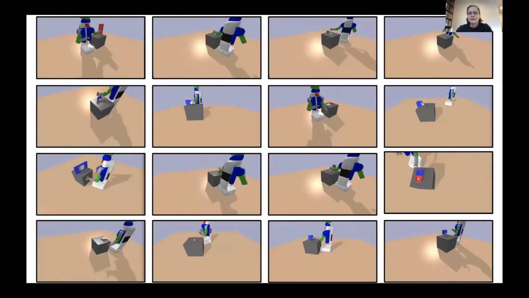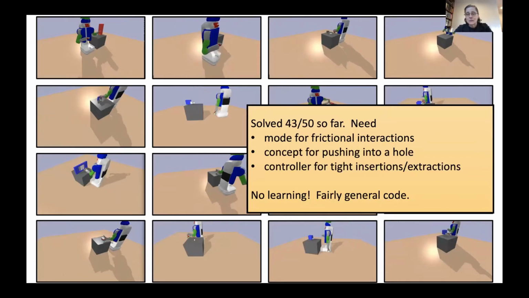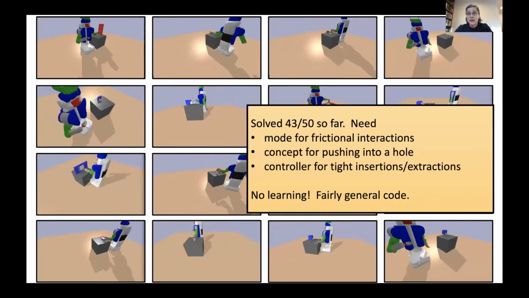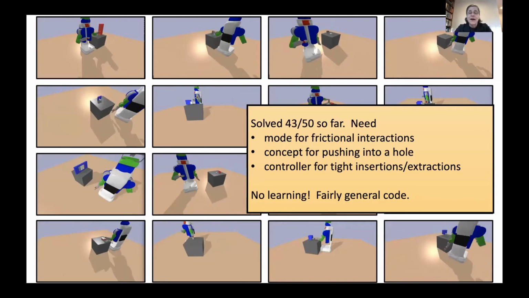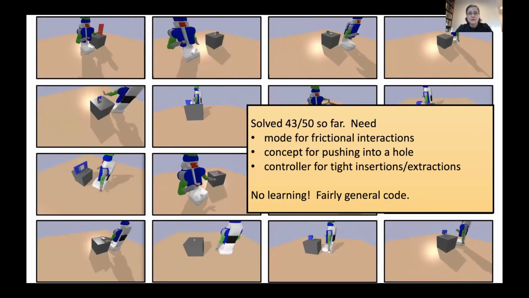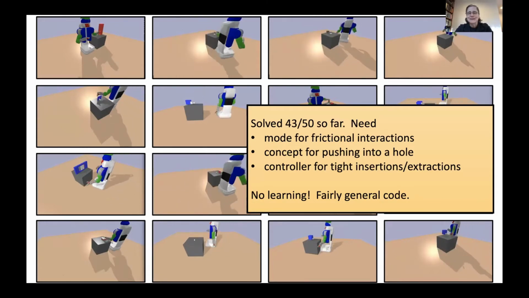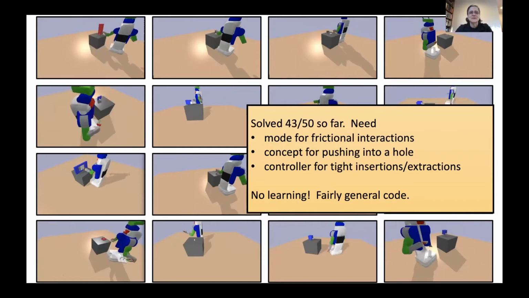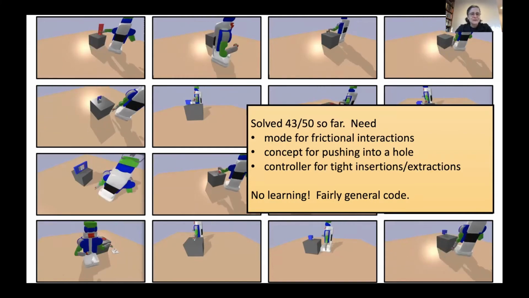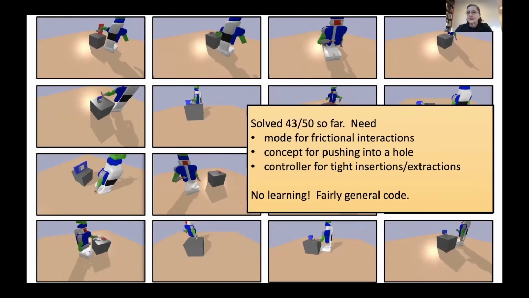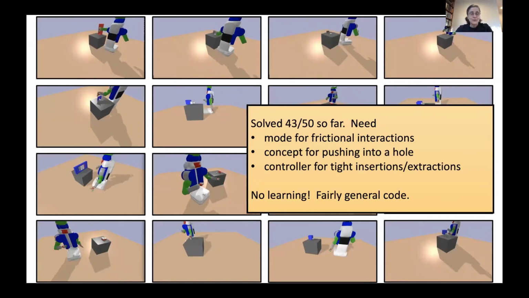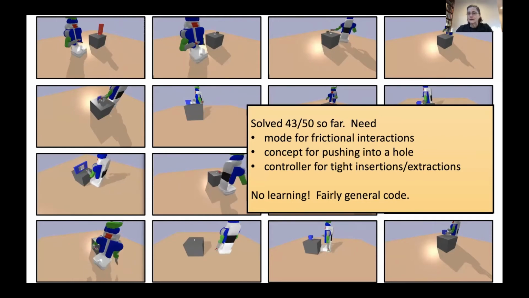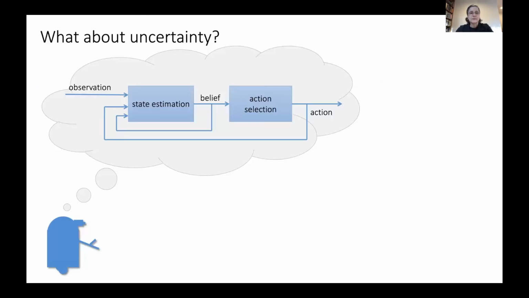But we were just able to write them down as planning problems and solve them as planning problems, given the files that described how the world worked. Some of them were trickier and needed some extra mode descriptions in order to solve them. But I just want to illustrate the range of interesting planning problems that come up for robots in interaction with the world.